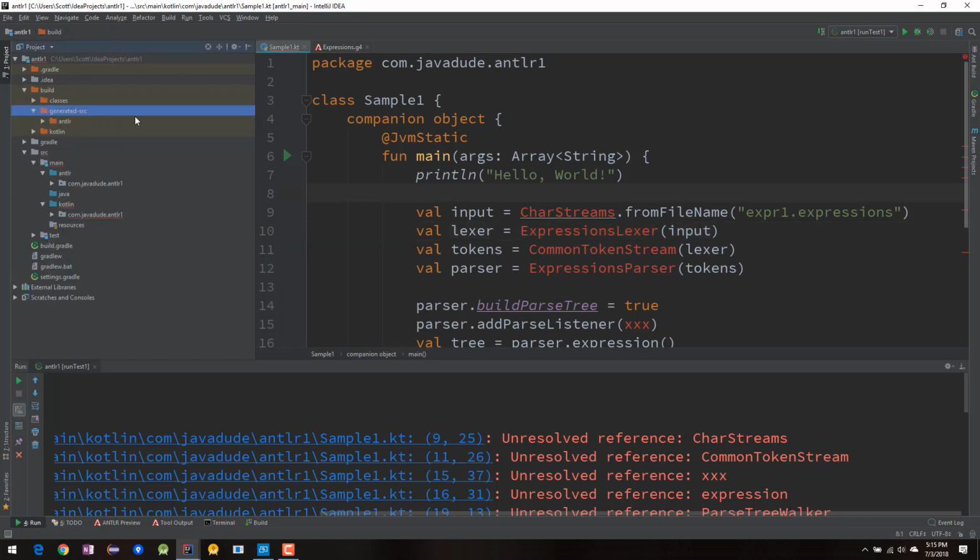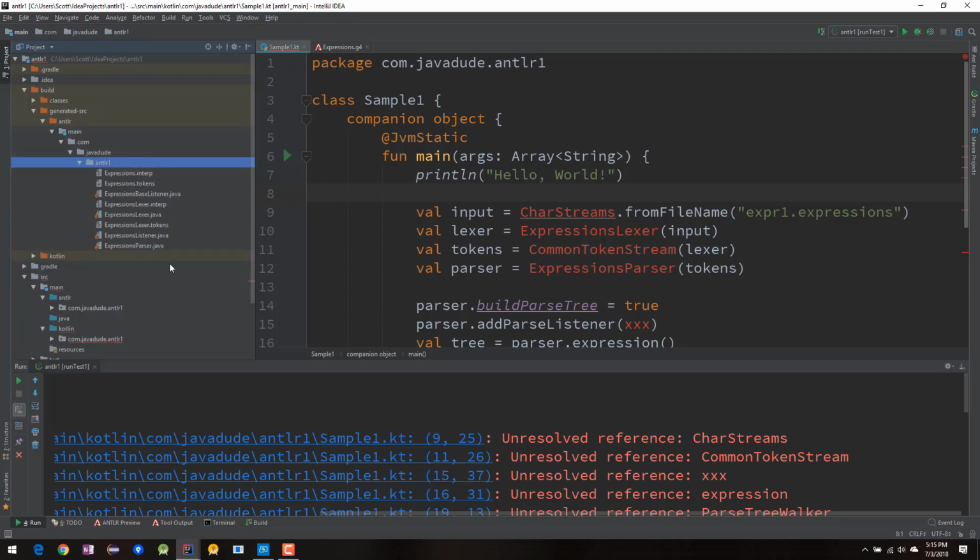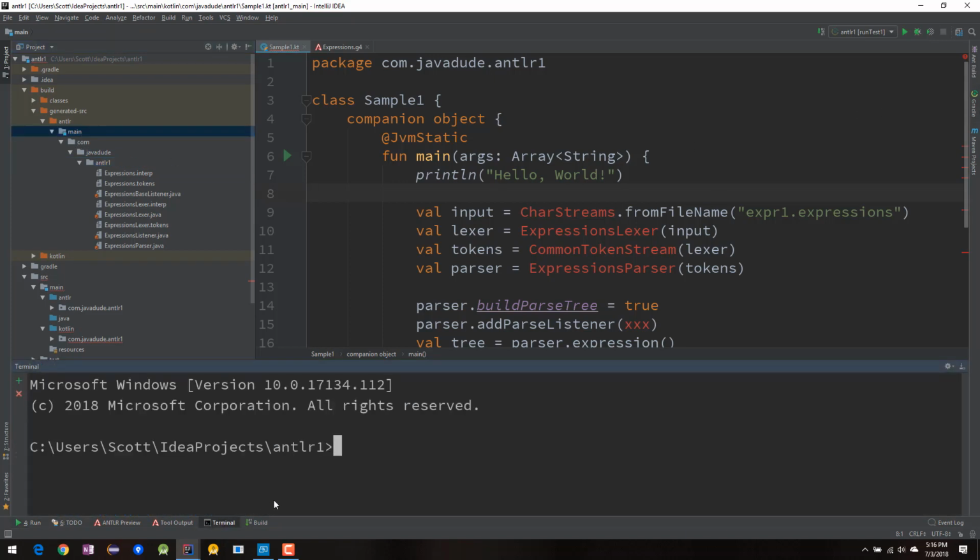So we had build, generated source, antler, main, com, javadude, antler1. So it's not seeing that. Half the time it seems like I have to add him into my source set explicitly. Let me try this. Gradle W clean build.